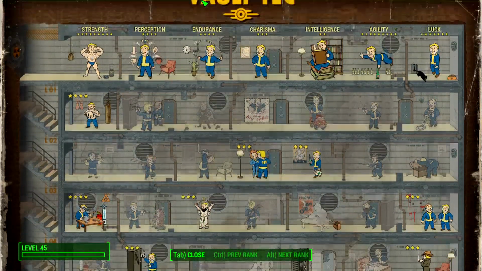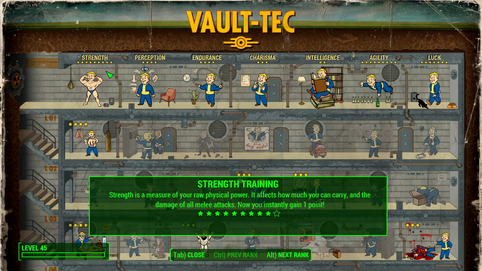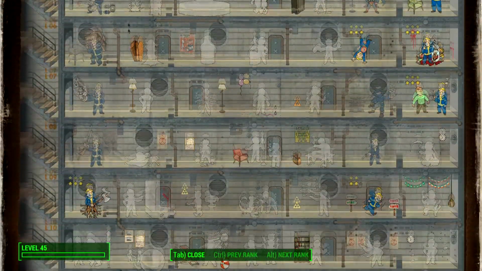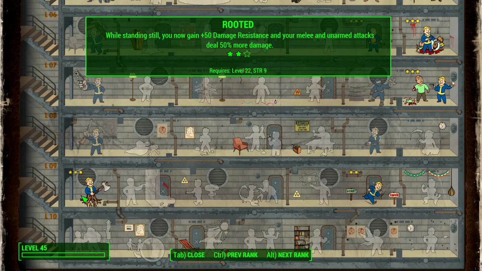Now once you hit around level 15 to 20-ish, that's when you want to start looking for that strength bobblehead, and you want to add an extra point into strength so you can access the Rooted perk. What the Rooted perk will do is, you want to stand still right before you go into VATS, and that'll give you 50% more damage with all of your unarmed attacks, and it will give you a nice damage resistance boost as well. So it really makes VATS efficient to use with this build.